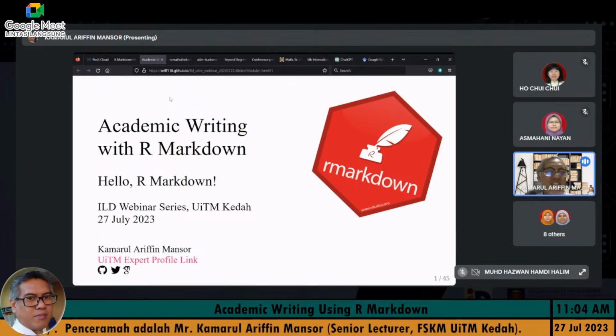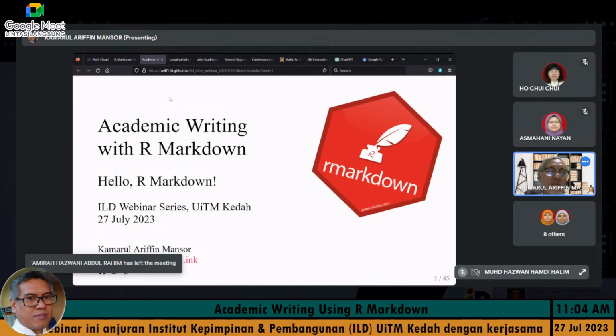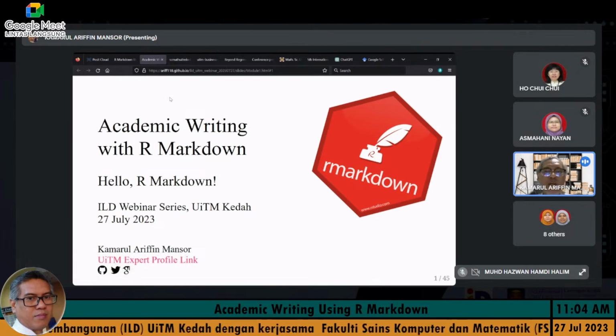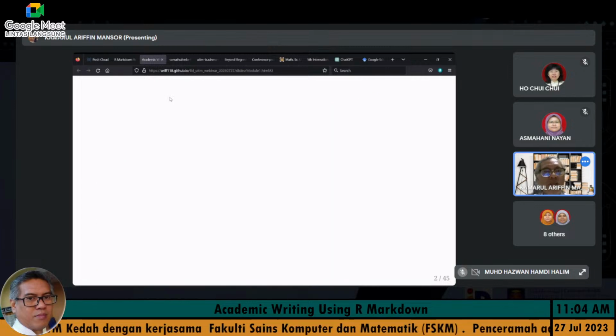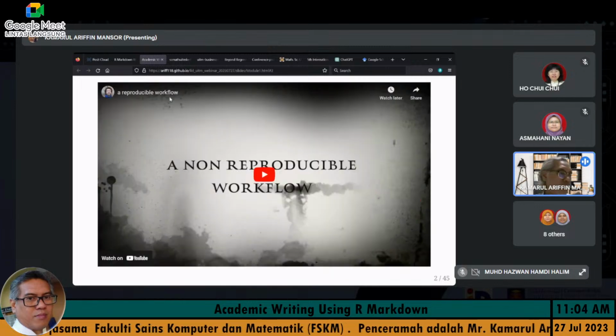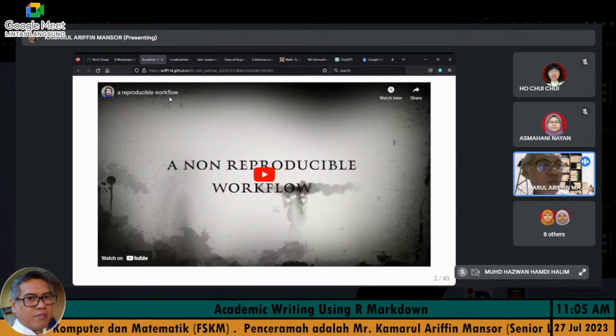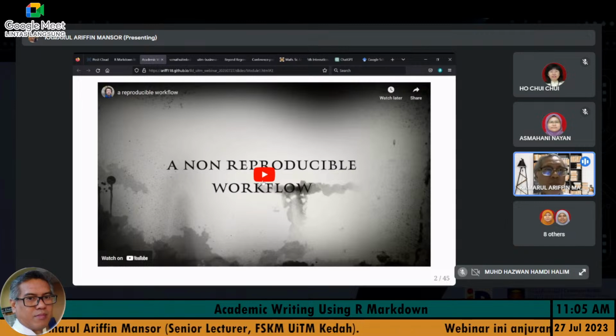As I mentioned earlier, this is an introduction to R Markdown, and how to incorporate your R Markdown document into your academic writing. Before we go to that, let's go through one video over here and you can see what is going on with the use of R Markdown. Maybe the sound won't be available, but you just look at the pictures, right?